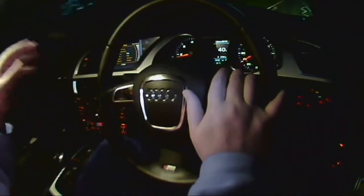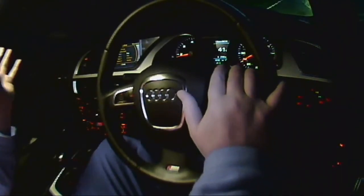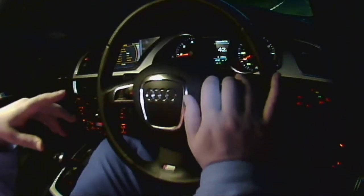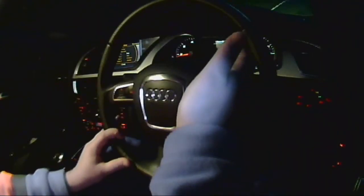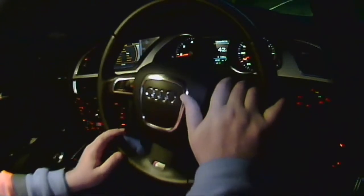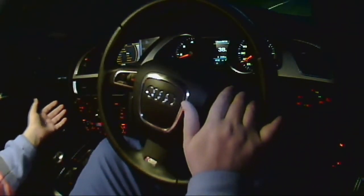This one's quite firm. Rear view vision's very small. The headrest obstruct the vision. If there was 3 people in the back, you wouldn't be able to see anything. Side mirrors are large. You can see where you've been, no problem. Instrument cluster, very clear, very precise, not obstructed in any way by the steering wheel. You have your monitor here for your sat nav, radio controls, etc.